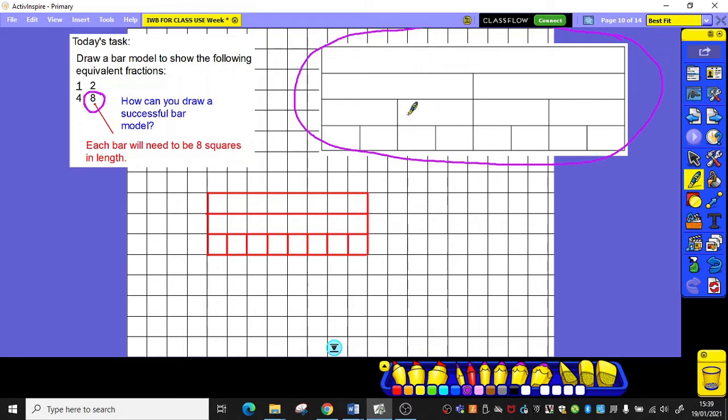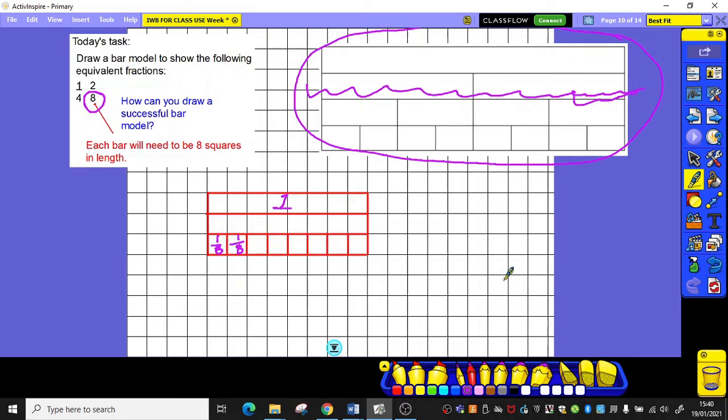Now here is the bar model that I had earlier. It's got 8ths and quarters and halves and a whole. I'm not being asked to show halves this time, so I don't actually have to have a bar that shows a half. But I do need to show 8ths and quarters, and as I said, we always show a whole. So I've gone along 8 squares. I can now happily show that this is 1/8, and this is 1/8, and so on. 1, 2, 3, 4, 5, 6, 7, 8. So I've definitely got 8 squares there.